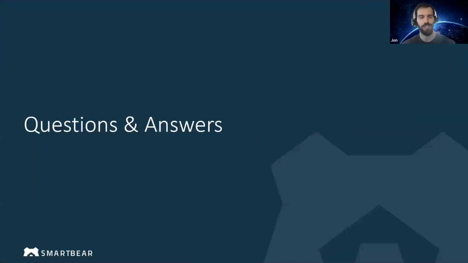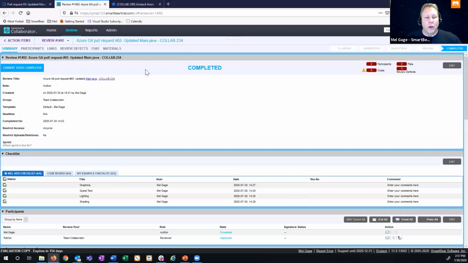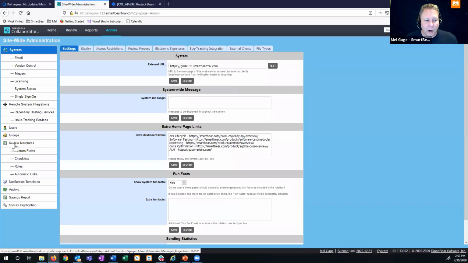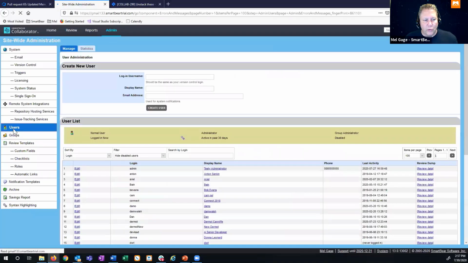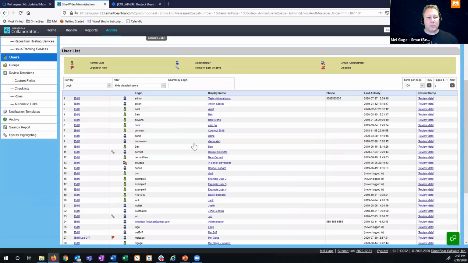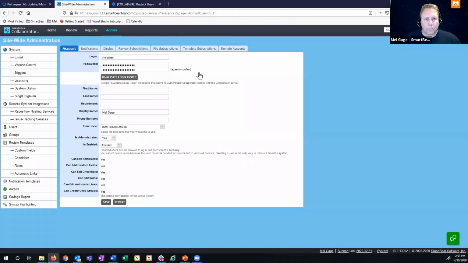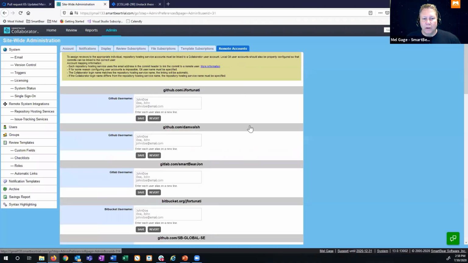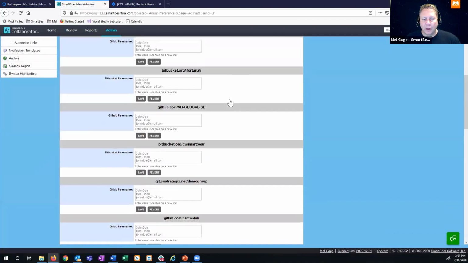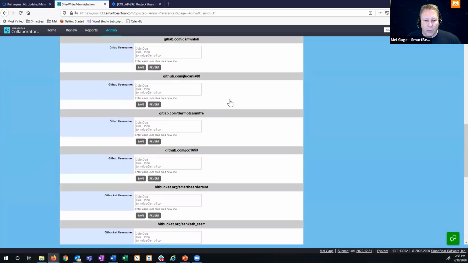Hey, Mel, would you mind just going into the user preferences to show the user mapping? There's a question about that. Okay, sure. So user mapping can be done in two different places. The admin can take care of it. So if we're looking at users and we're having some problems mapping between Collaborator and, say, GitHub or Azure DevOps because your login names are not the same on those two systems. I'll take a look at mine, for example. And it's here under remote accounts. This is going to show all the remote accounts that are mapped into the Collaborator server. We simply need to find the one we want to look at.